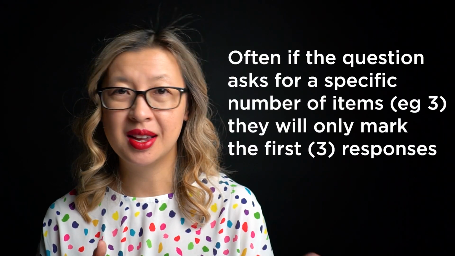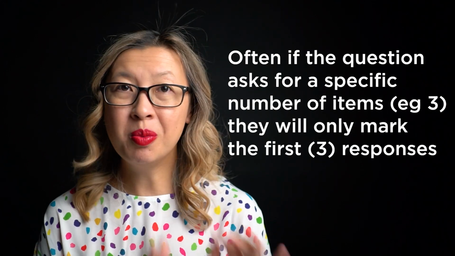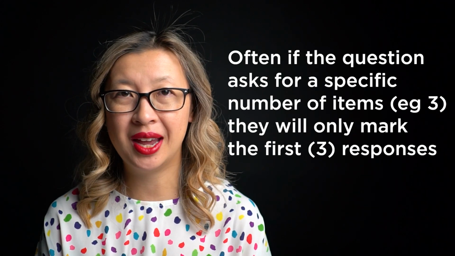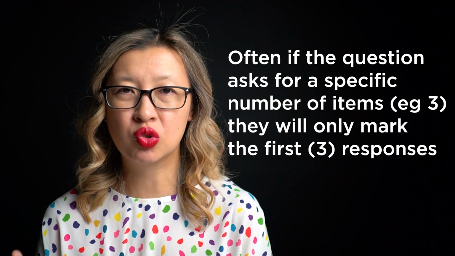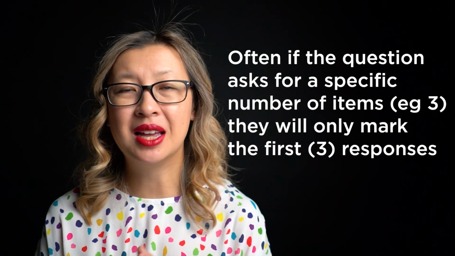Obviously don't highlight your entire response, but go back and edit and think about, is this really important? Now in a lot of professional exams, if we ask you for 3 of something, we only mark the first 3. So if you write 4 responses, then your 4th one is wasted. You might write 4 when you're preparing your answers, but when you go back to edit, look at those and say, okay, which are my strongest 3, and put those as the first 3.